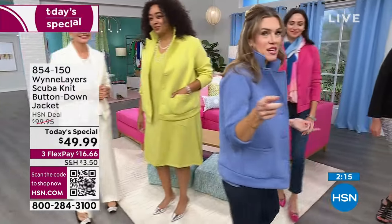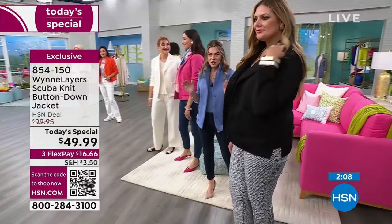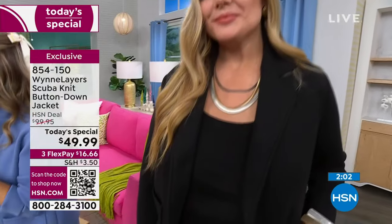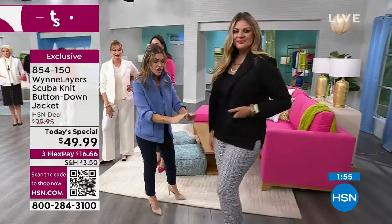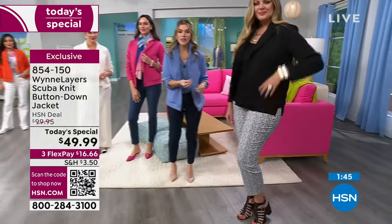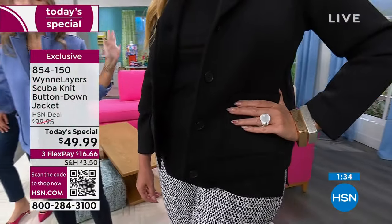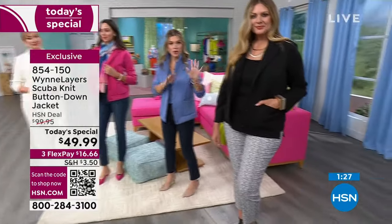We're going to make sure we're having a lot of fun, even though Marla hurt her back — she put her back out, so we're giving her a little break. She's coming back later today. Now, black — no contrast stitching on this. It's not a denim jacket. This is a jacket that will last the test of time. I love layering the length, maybe not tucking your top in but layering for a little bit of a longer look. It's about 25 inches in the center back length. Everybody's getting this home for $16.66, with free exchanges and returns within 30 days. If you just need a rich, beautiful, elegant, classic black, go with that one.